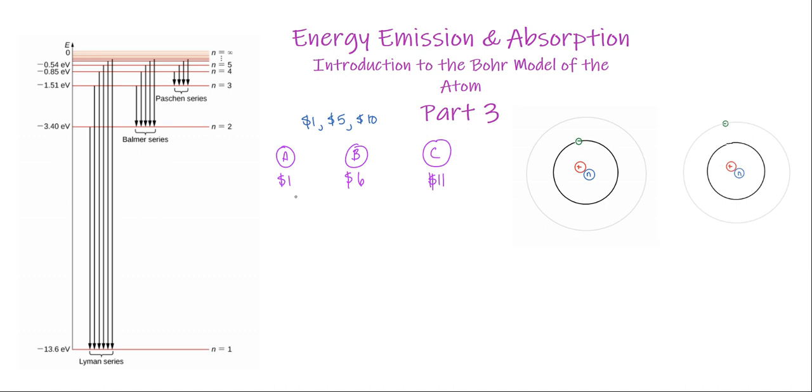So in order to be in state A, or money level A, you can only have a $1 bill. There's no other combination of things that you can have. To be in state B, you can only have a $1 and a $5 bill. That's it, nothing else. And to be in state C, you can have a $10 bill and a $5 bill. Now you can see another option here would be to have 6 $1 bills to be in this state. And over here, I could have maybe 11 $1 bills. I could maybe also have 2 $5 bills and a $1 bill.